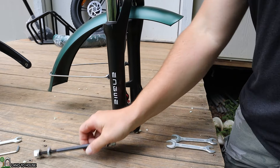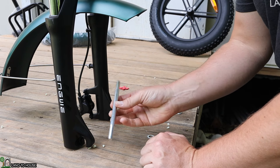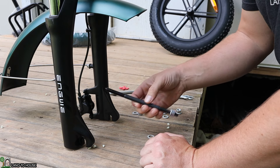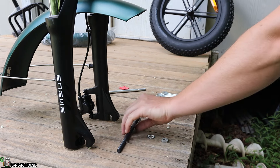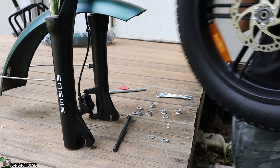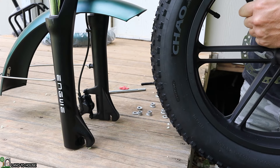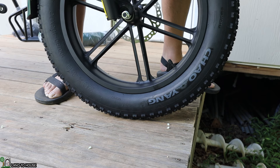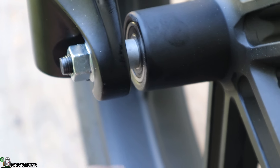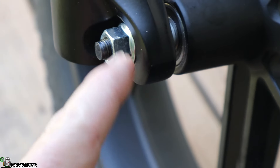There's a plastic piece holding the disc brakes separated — pull that off and set it aside. Note that the company accidentally sent the actual axle as the shipping stabilizer, so be sure the black one goes in here otherwise it won't fit into the tire. Make sure the disc brake is on the same side as the shoe, pick the bike up, and set it in. For the center axle, the black rod has a little cylinder that goes up against the bearings in the wheel, then a washer and nut on the outside — that's how the tire attaches.